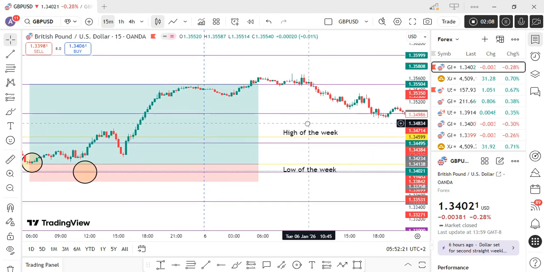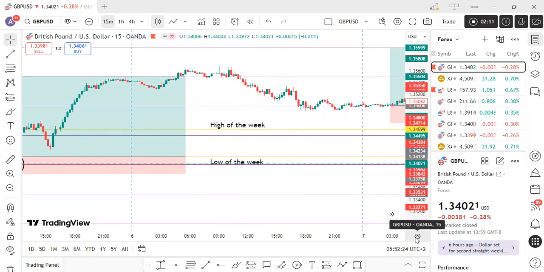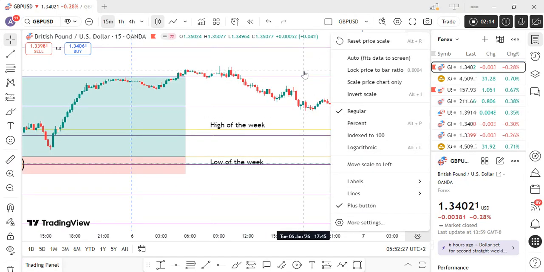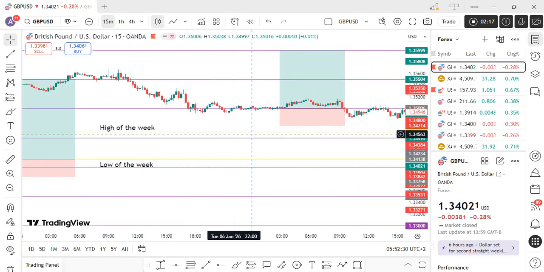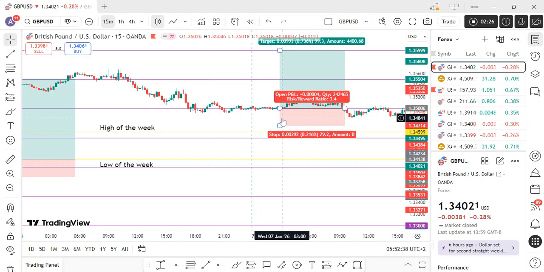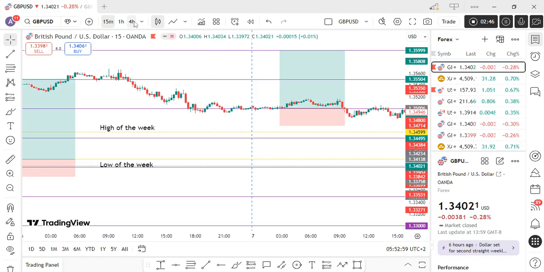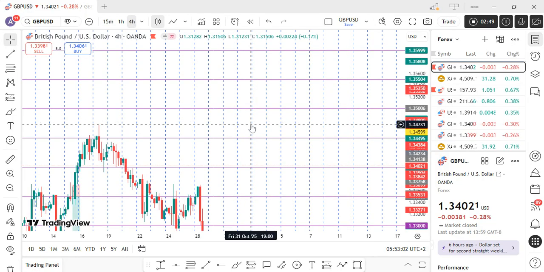So eventually, this was what happened on GBPUSD. What I was also anticipating, based on market structure, was for the market to continue the uptrend. That's why from this level, you saw when price eventually pulled back to this level, I followed this buy opportunity as well. I also went in for a buy from this level, I think around Wednesday, risking 29.2, because I was expecting price to form a new high based on market structure.